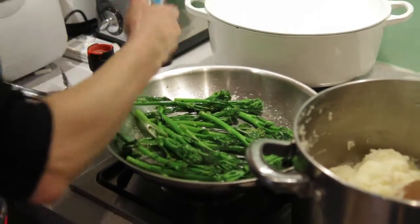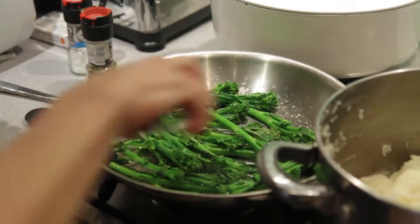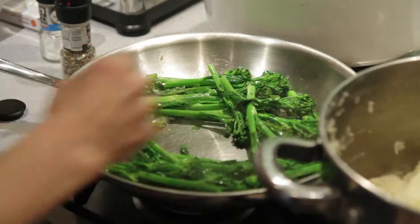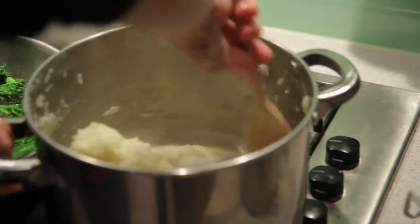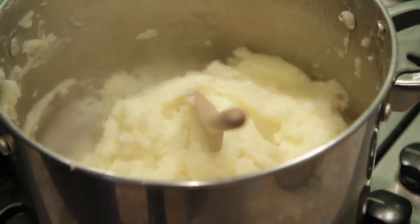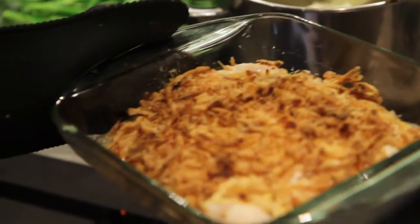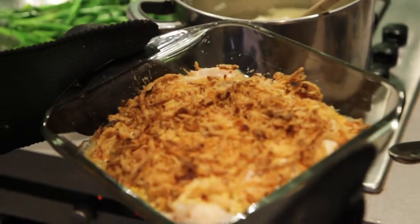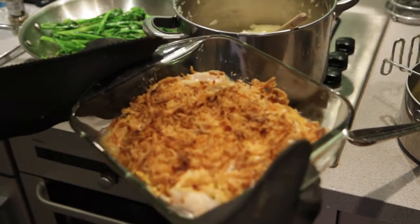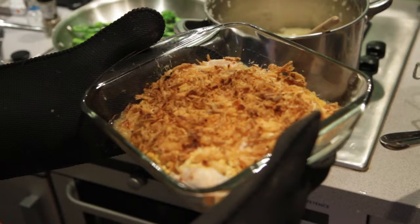So I'm steaming up a little of the tender stem broccoli or broccolini, put a little salt and pepper on it, and then that's ready to go. And then over here I've got the mashed potatoes already, and those are creamy and all set. And then the only thing we have to do is just take off the foil just for the last few minutes of the cooking. Right, so just 180 degrees, 350 degrees for about a half an hour. I just took the foil off the last few minutes just to get that nice and crispy on top, and we'll plate it up and be ready to taste it.